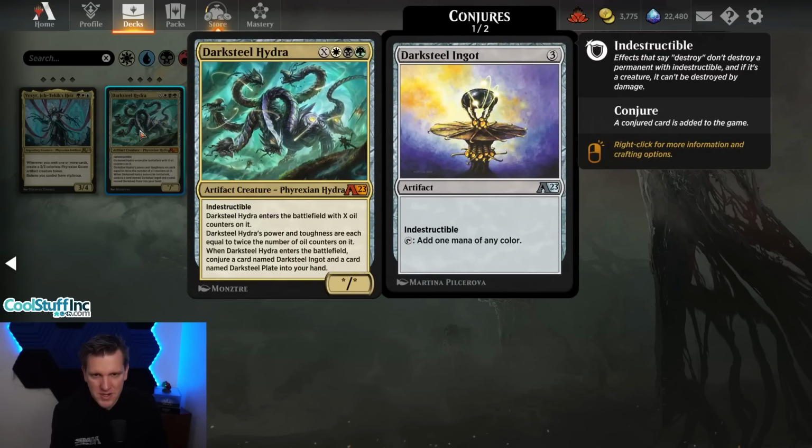All right, Darksteel Hydra. This is not a legendary. It is an X and an Abzan mythic artifact creature Hydra. More very sweet art. Indestructible. It enters the battlefield with X oil counters on it.